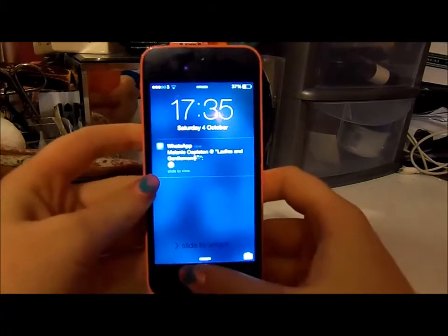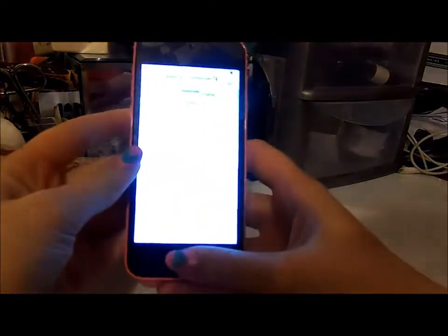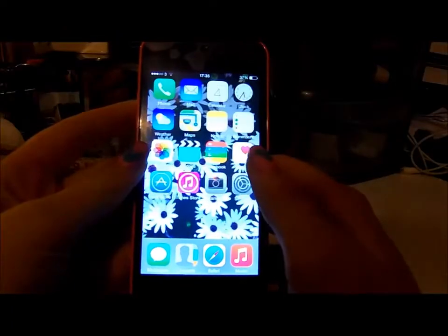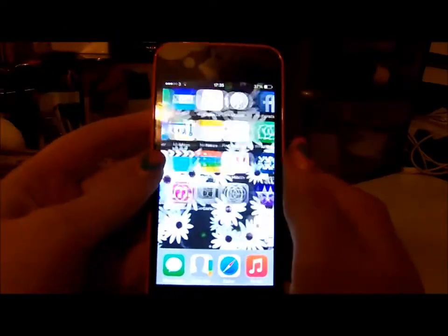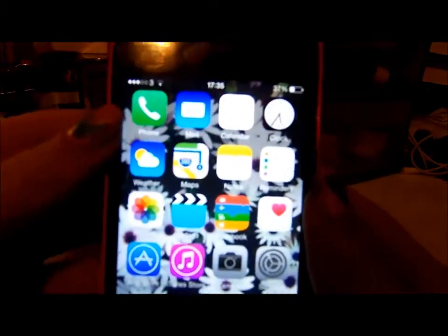So I'm going to go right into it. This is my iPhone — I've got a message, but anyways. I just have this really nice floral background; I really like it, I love it. I just have three pages and I'll start off at the most boring one. My camera is not very good at focusing so you won't be able to see the words clearly.